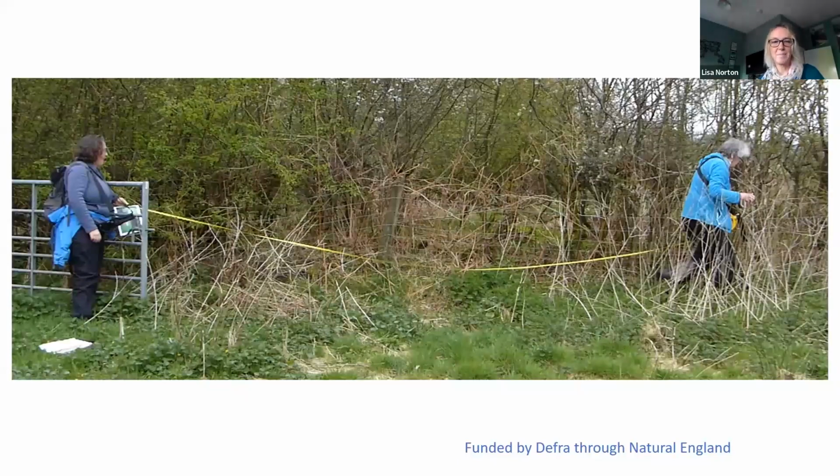So it has been over 15 years since the last survey, but as there is no other long-term monitoring representative data on hedges that we can repeat, Natural England decided, through DEFRA funding, to fund a repeat survey of the hedges in the English countryside survey squares, starting with the pilot in 2022 and continuing with a full survey this year.